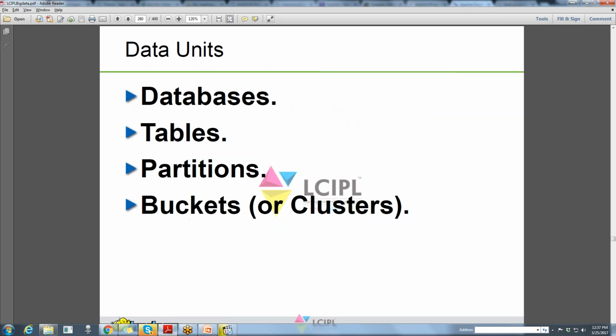So those are the data units we studied, databases and tables. There are other things available, called partitioning. Hive is a big language, but if you study a lot, you will be able to understand many things. Partitioning is available, and buckets, or clusters, are available. These are some of the most popularly used data units. You might be aware of tables and databases in normal SQL Server, but in the Hive language you have to study and understand partitioning, buckets, and clusters more.